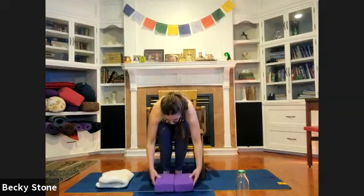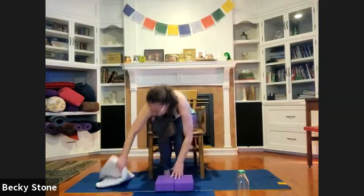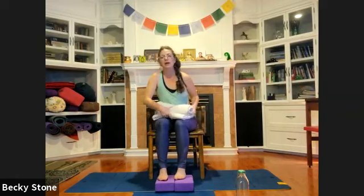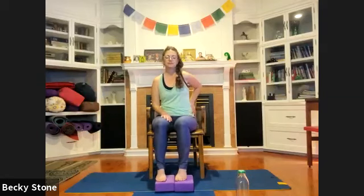get nestled in. So once again, for my own seat, I'm going to raise the floor and put my feet on my blocks. I'm going to tuck a bit of support in behind me so that I am able to really be well supported, able to rest into my chair. Your hands could rest on your knees, and you can let your eyes gently close.